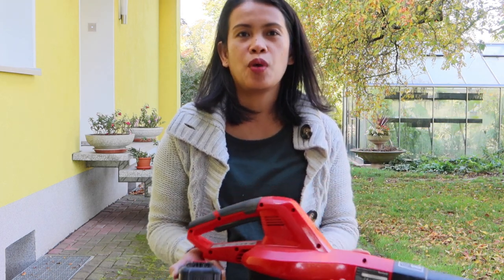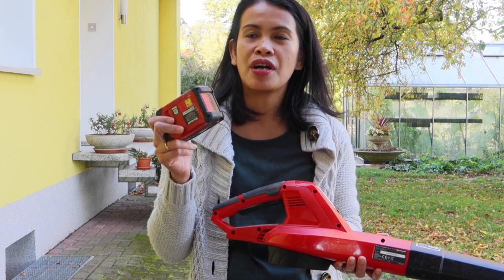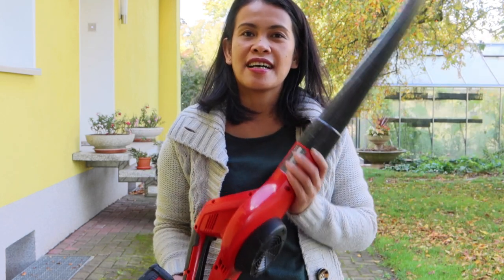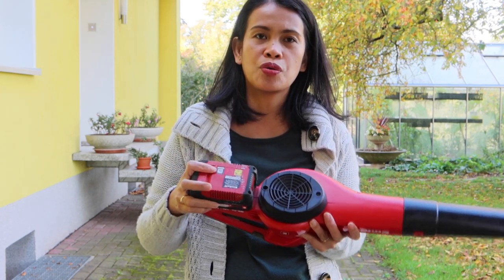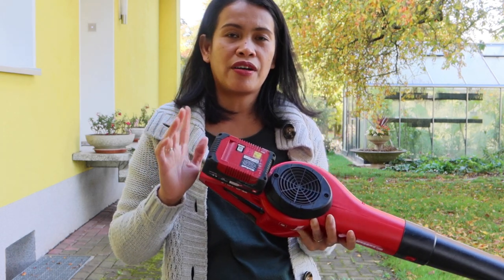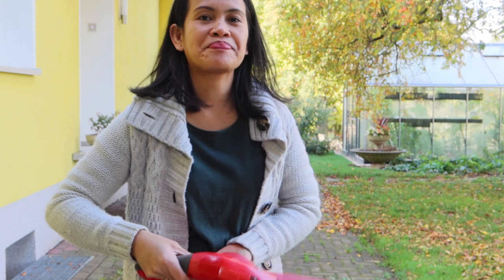So I have this blower, I have a vacuum, I have a trimmer, and a weed cutter for this. So very ladylike. I actually have another one which was from Bosch, but the Akku, the battery, doesn't last long. This one lasts longer, around 30 minutes. So for this way here, it's enough. I can even clean the tree in front of us with this one.